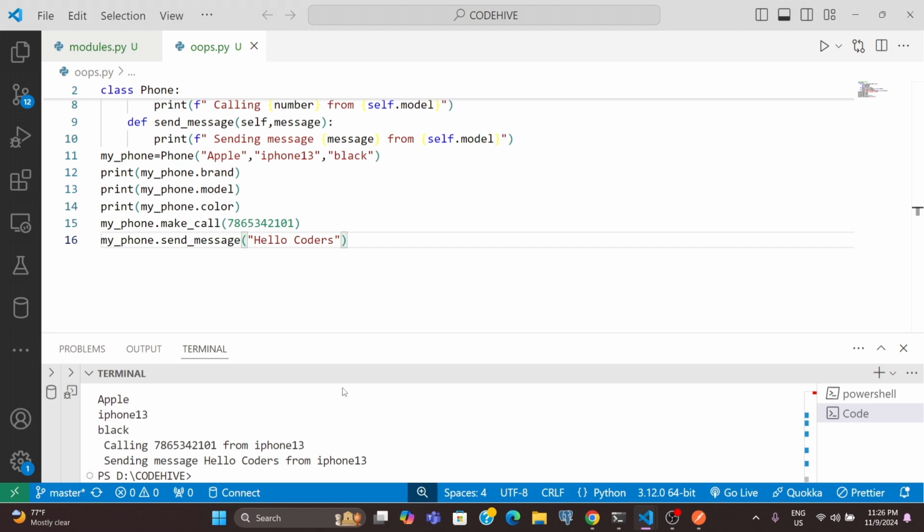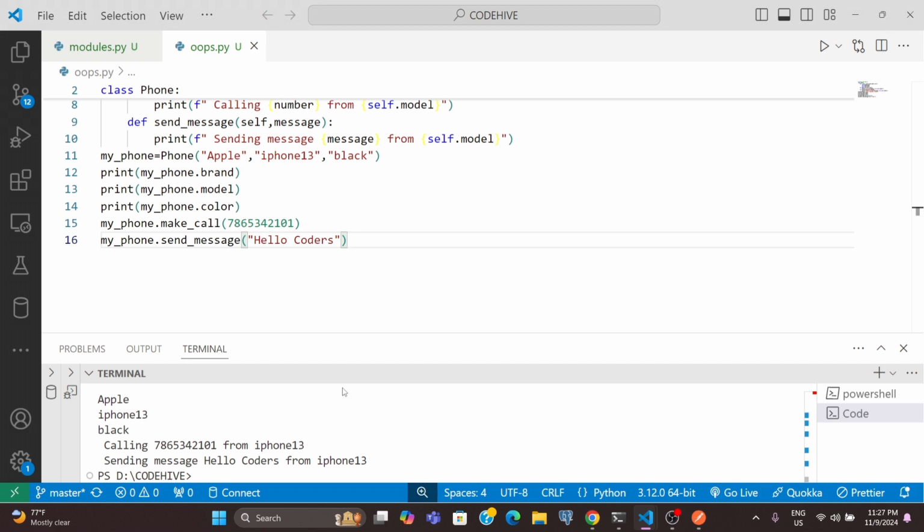We learned how to create a class, how to create functions, how to access the attributes, and how to access these methods. Now you may wonder, why do we need classes and objects? This is an organized way. Classes help us keep our code more organized, so we can bundle related attributes and methods together. Also reusability. Once we create a class, we can create many objects from it, like different phones.